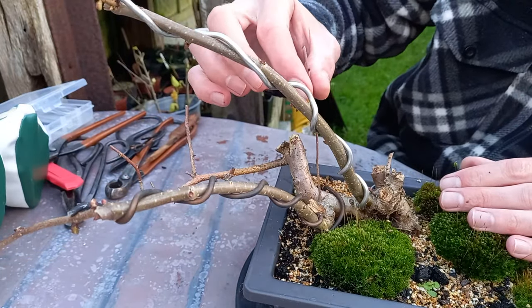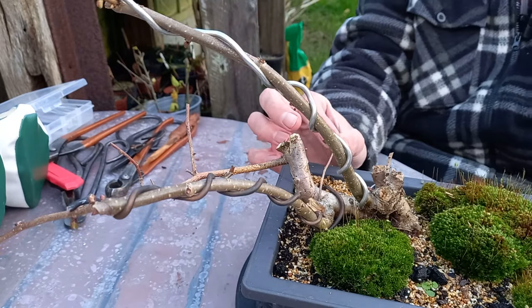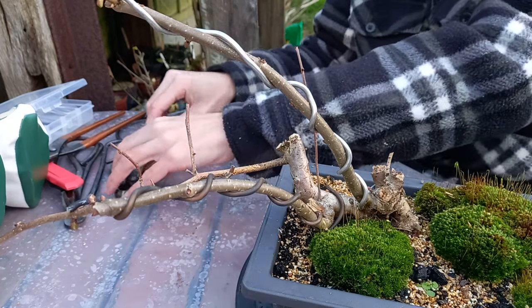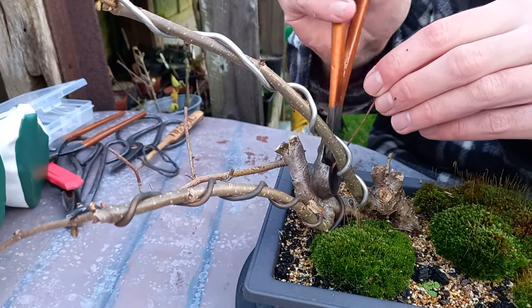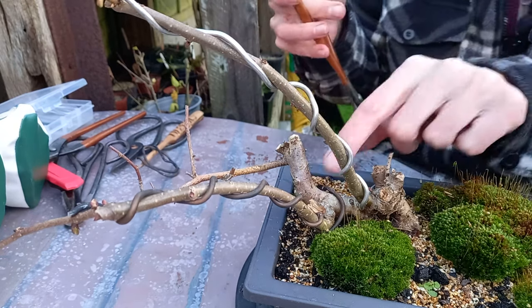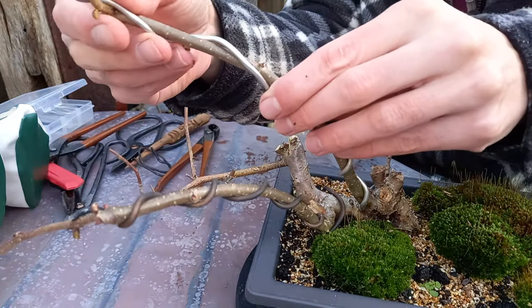Again, I'm not liking this. Is there any benefit having a branch going that way or that way? No, I don't like it. I'm going to get rid of that one. So I'm just going to get my concave cutters in here. Let's just get rid of that branch, just like so. And tidy that up just a little bit more, make it look a bit cleaner. And that's looking good. And I don't actually dislike that.